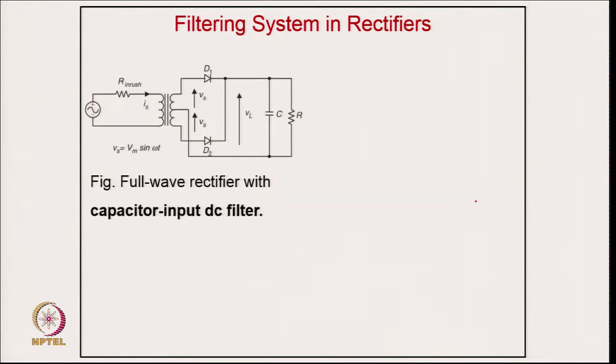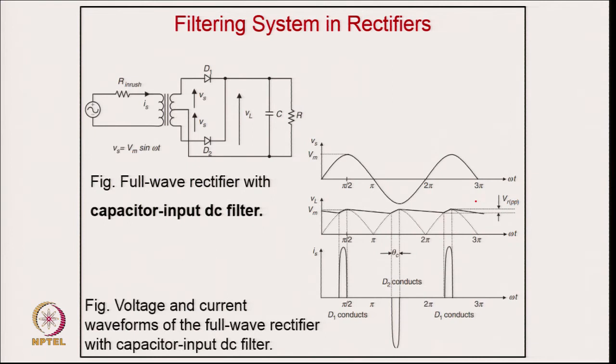And if you have a capacitive filter, you will certainly draw a peaky current. You will be drawing the current only for the period when your supply voltage is more than the capacitor voltage. So, this is the only portion. You get this kind of current in the positive half cycle and this kind of current in the negative half cycle. So, you draw current for a very short period, a peaky current. The crest factor will be very high, and the harmonics will also be very high.